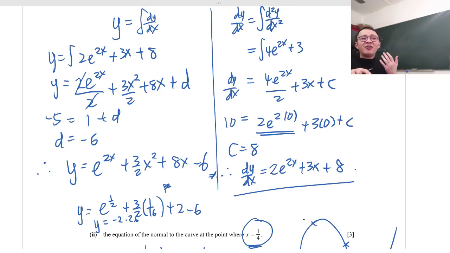Because you might spend 20 minutes on one question, which means you might not have enough time for another question. You have 11 questions, and each question you have about 11 minutes, so make sure you use your time wisely. Just imagine doing Add Math is like playing games, and you're trying to get as many points as possible. If a question cannot give you points, why stay on it? You should just skip it and go to other questions.